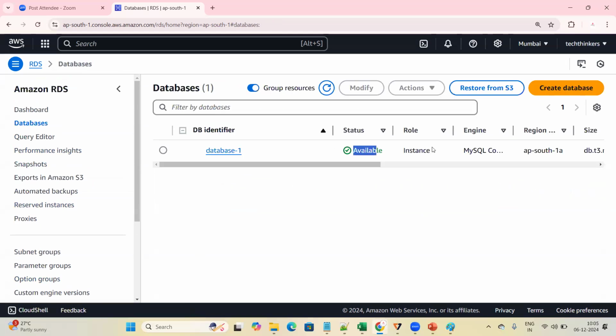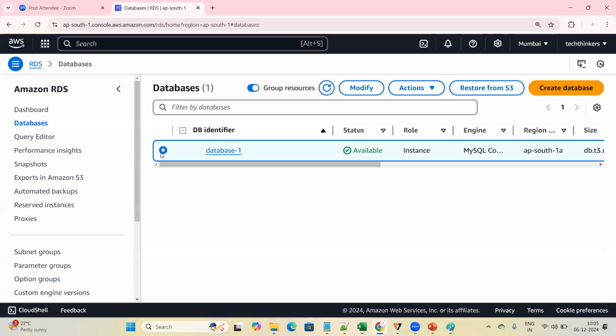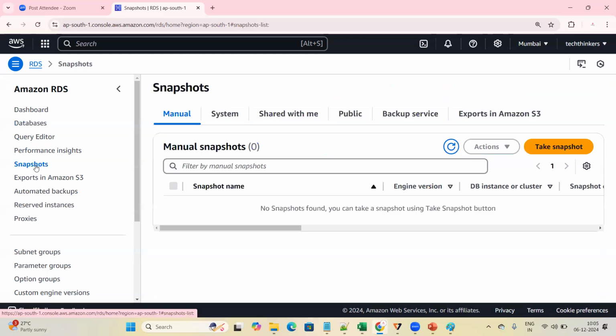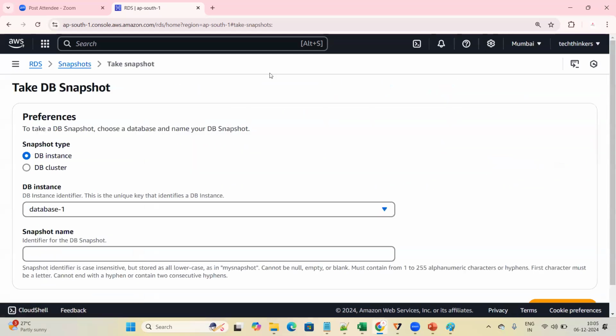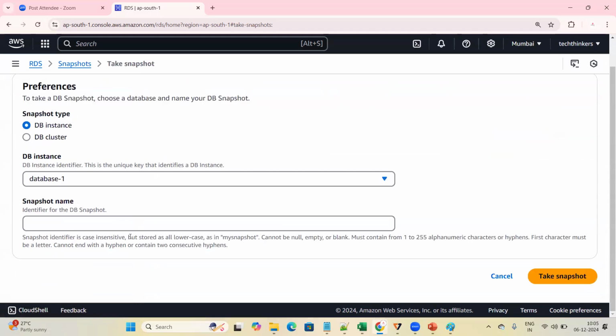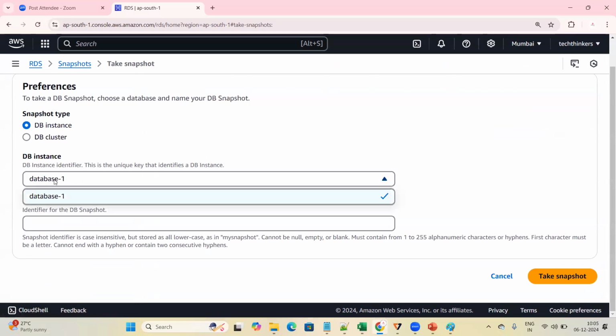Yes. Now you can see the database is available, right? You can select the database. Go to the snapshot. Take a snapshot. It is showing the list of databases. For now, I have only one database, which is called database one.